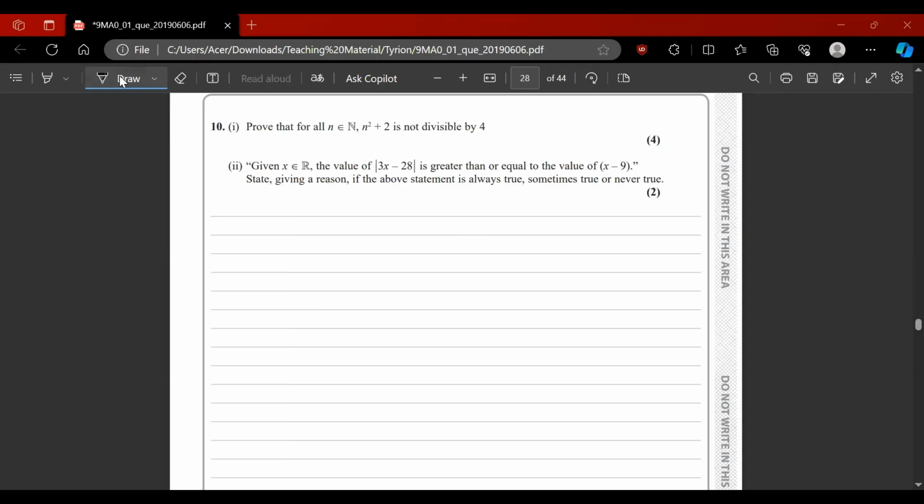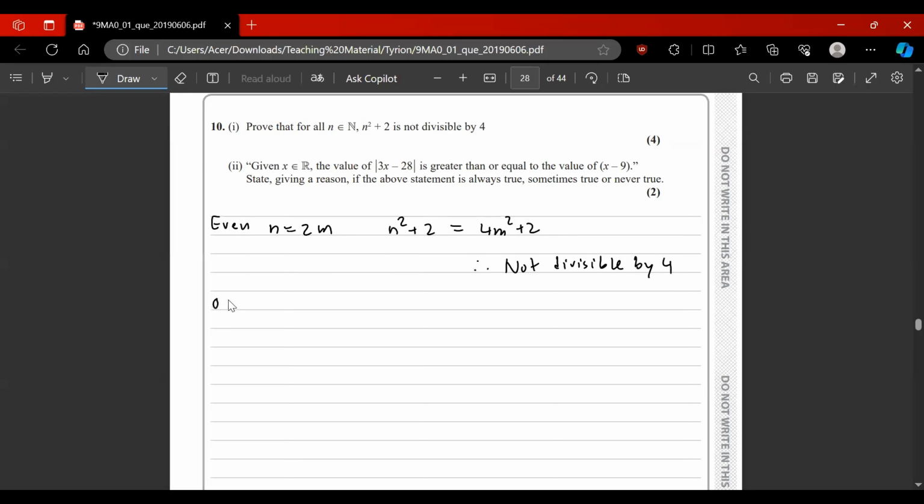So let's say that n here is equal to a certain even number, n equal to 2m, right? That means that n square plus 2 here would be equal to 4m square plus 2, right? So from observation alone, you can see that this is not divisible by 4. In order for it to be divisible by 4, there has to be multiples of 4 or a factor of 4, but that's not the case. So therefore, not divisible by 4. Now, this is the case for an even number, remember, even.